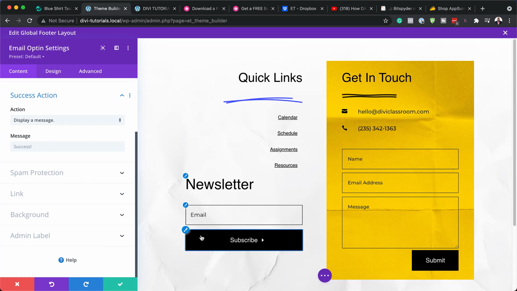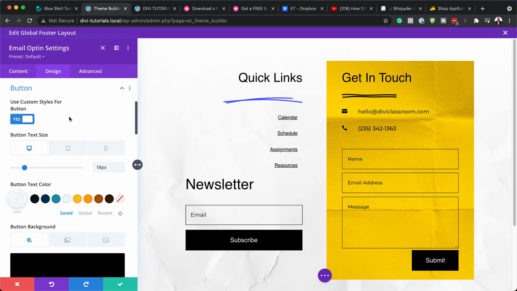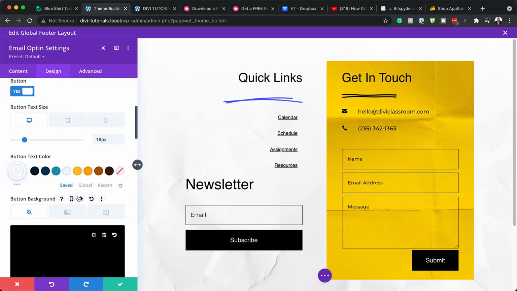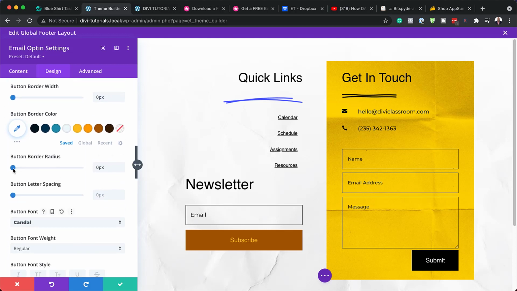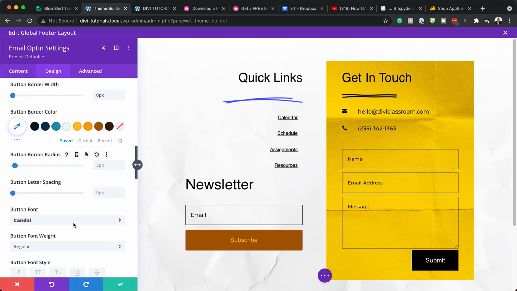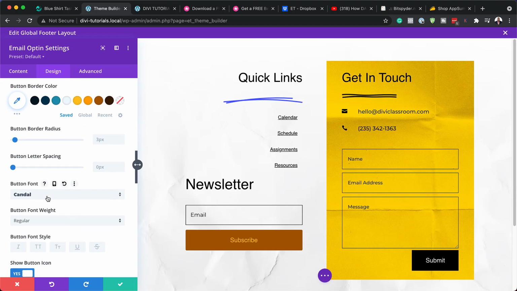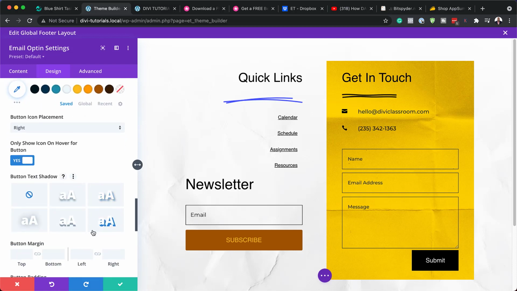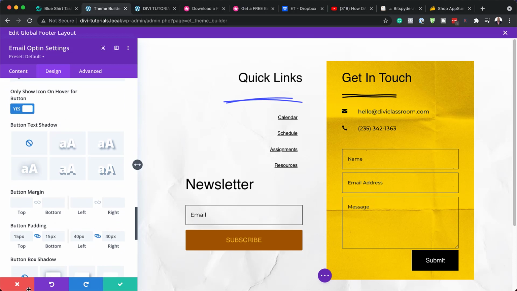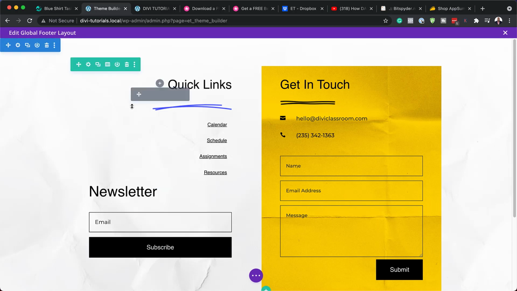Now, let's say you want to change the color of this button. All you have to do is to click here on this paintbrush icon, and this now takes you to your button styles. So this is where you can change your text color by coming over here. You can change your button background color. You can also change the border radius and change the font, make it all caps. So you can change all these things. And then finally, if you're happy with this, just go ahead and save. Now, in this case, I am not going to save this, so I'm just going to close out of that.